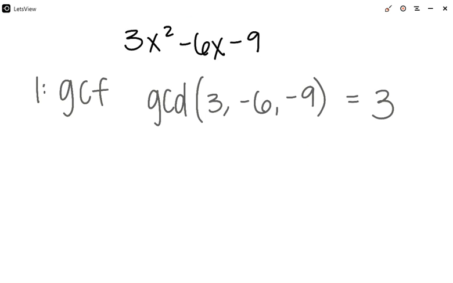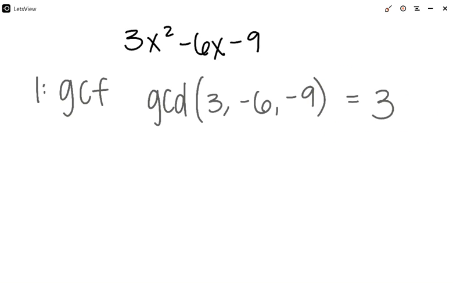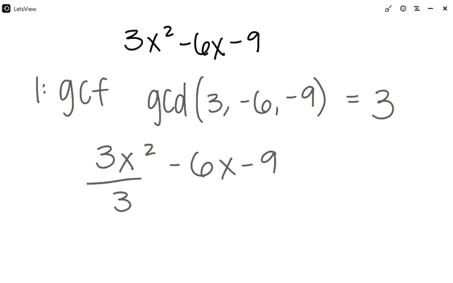And just in case, you always want to double check, is there an x in every single term? Because you could also take that out with your GCF. But for this specific example, since our leading term is not negative and there's not an x in all 3 terms, our GCF is just going to be that 3, right? So once we have identified our GCF, we need to divide out our GCF, okay? Because we want to try and simplify this as much as possible.